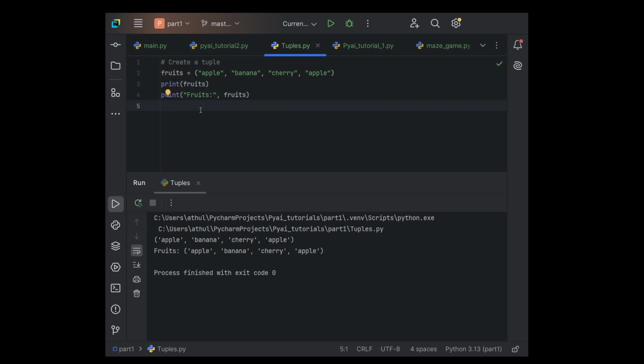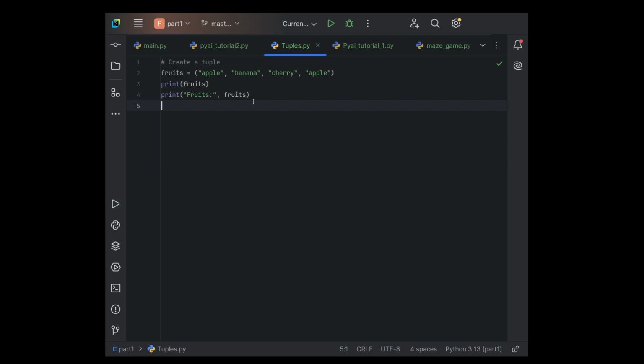This is a much better way to print the tuple, because from that we know what the elements in the tuple are, the name of the tuple, all that. We can give any other names, that's fine. We give fruits here for more clarity. Now here we created a tuple with three fruits, apple, banana, and cherry, and we then printed the entire tuple to see the output.